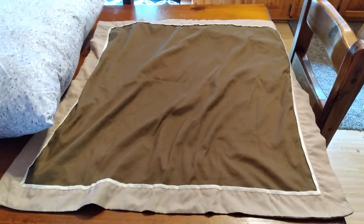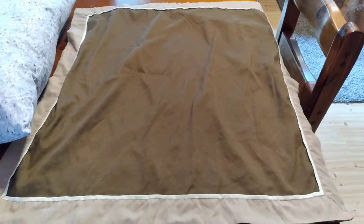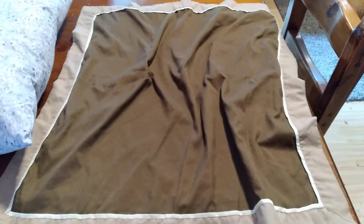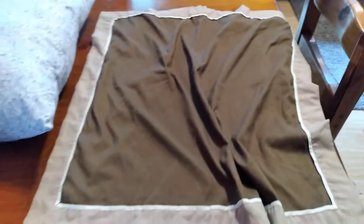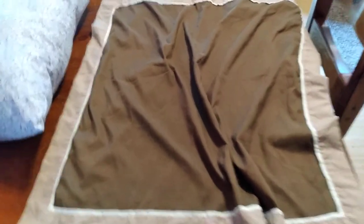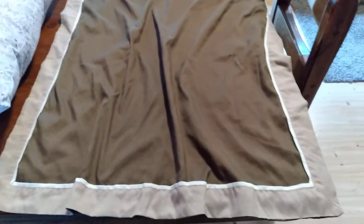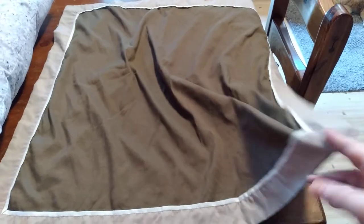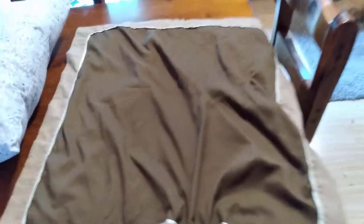Howdy y'all, I've been sewing again. This is something I've had for a long time — it came with one of my bed sets. It's a square European style pillowcase, just a sham split on the back. It's a good size big square pillow, and although I've seen them online, I've never found a European square pillow available where I shop. So I thought, you know what, I'm going to try to make a pillow to fit this sham. I've had them for years and never used them — used one as a drop cloth and one as a dust cover over my sewing machine.